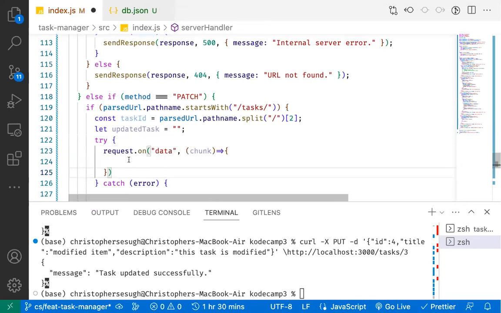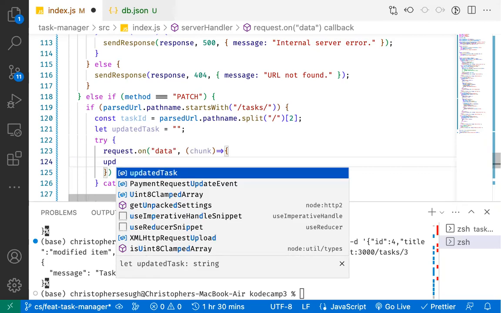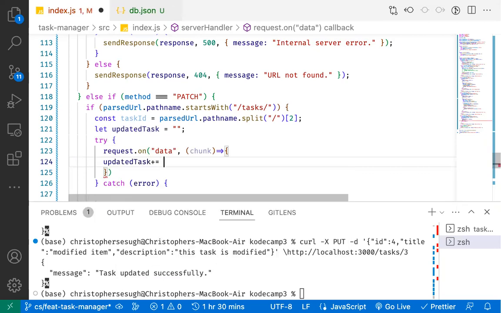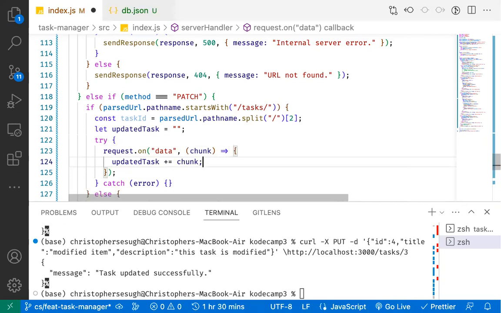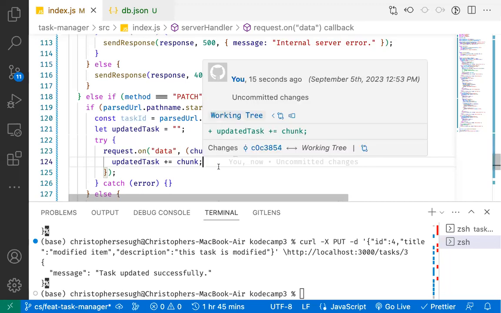Then we pass in this, then updated task plus equal to chunk. As you can see, we are changing this variable. It was initially initialized to an empty string, and now we're changing it. That's the reason why we're using let and not const, because if you use const, it will throw an error.